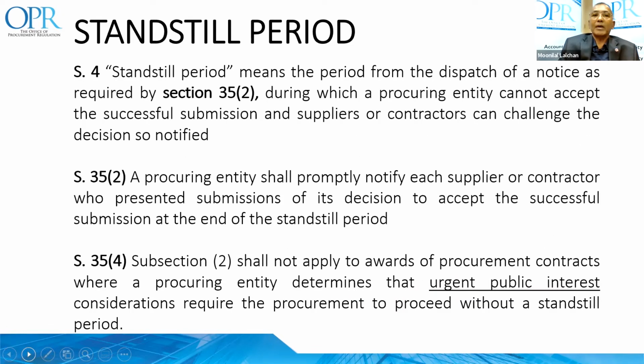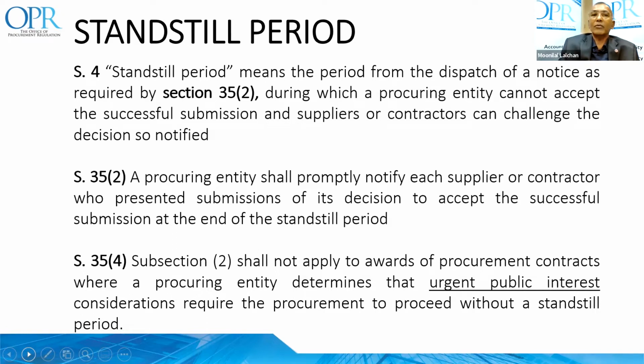Standstill period is a requirement now whereby public bodies are required to have a standstill period for their contracts and supplies of goods, works, and services. And what that means is that when you're going out for an active tender, you must state where there is a requirement for a standstill period. You cannot award the contract within the 10 to 15-day period unless you go through certain procedures.